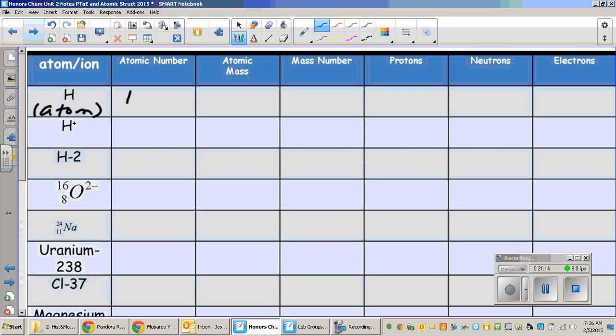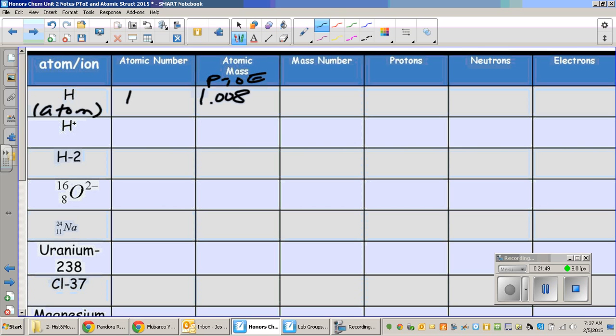1. What is the atomic mass of hydrogen on the periodic table? 1.008, and that's in AMUs, atomic mass units. That's really close to 1, I know, but that decimal occurs because everything on the periodic table is an average of multiple isotopes. You'll never find an atomic mass of hydrogen being exactly that. If you could pick up a single atom of hydrogen, you wouldn't find that because that's an average. So whenever we look at the atomic mass, we get that from the periodic table.